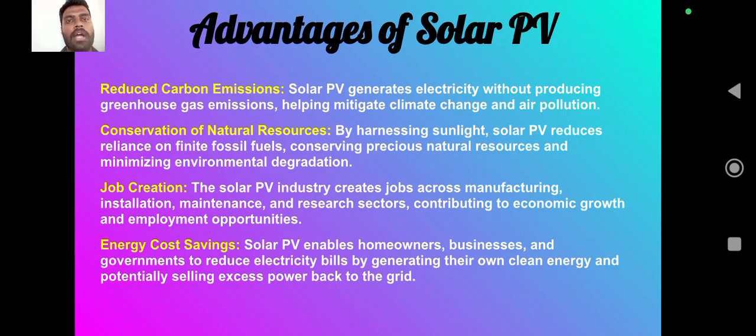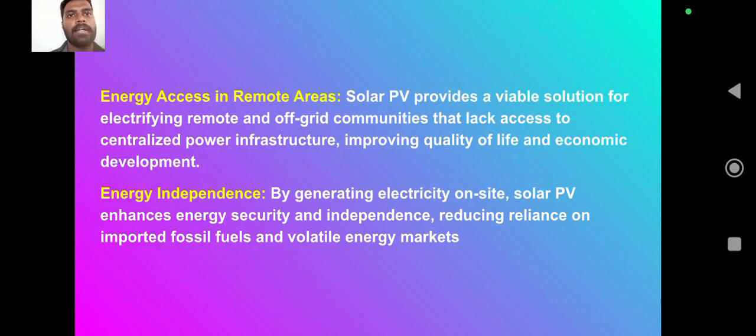Since you have your own electricity, the amount of electricity that you are getting from the outside is very less compared to the initial. So you are reducing the cost. That's what it says. And energy access in remote areas. The meaning of this is, suppose you're in the remote areas where there is no electric connection. Once you install the solar PV system, you can have your own electricity, right? In those areas also, we can access the electricity using solar power plants or solar PV systems.